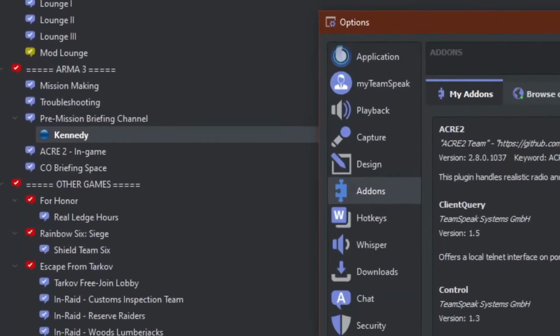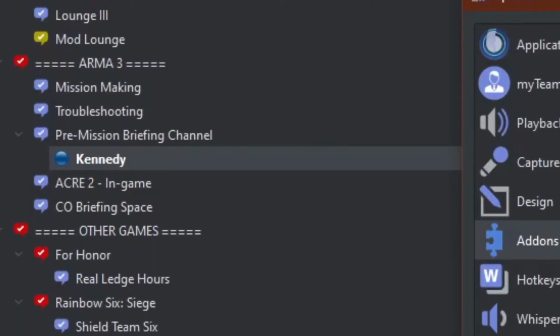Communities using ACRE may have a dedicated ACRE TeamSpeak channel. If you're in a different channel when your community loads into a mission, ACRE has a setting that will automatically move you to the in-game channel. It will also move you out of this channel when you exit the mission in-game. If this doesn't work, and it should, try reloading the plugin. Consult your community for applicability.